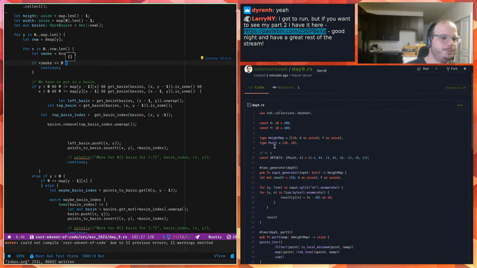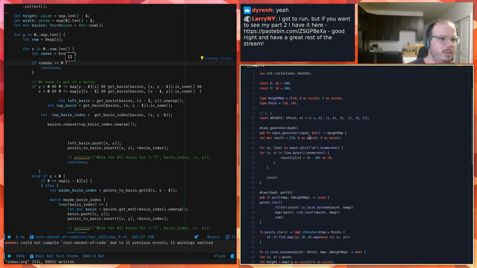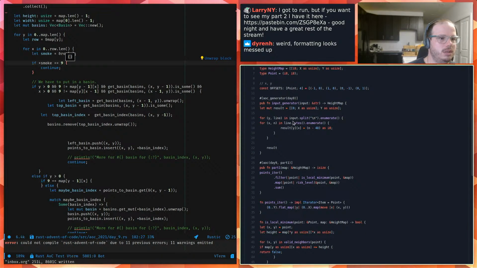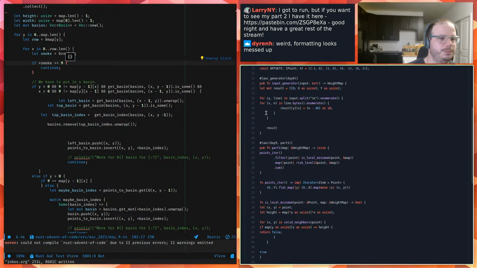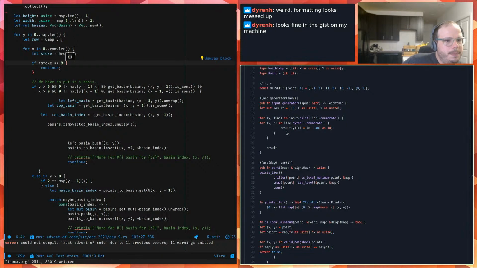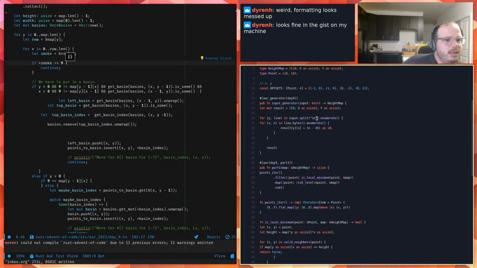Oh, okay. Offsets, nice. Much more clean than mine. Result. Yeah, it looks a little wonky. Okay, for y, line in lines, line.bytes, x results x. So this is setting up your thingy. N minus 48.